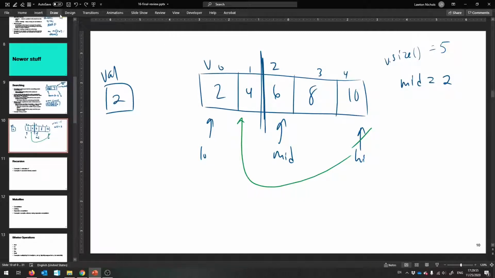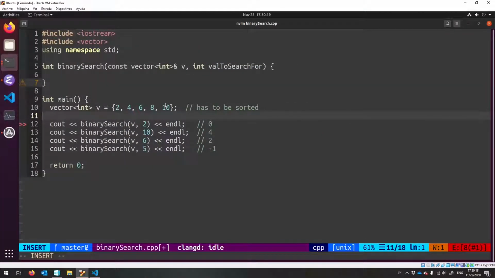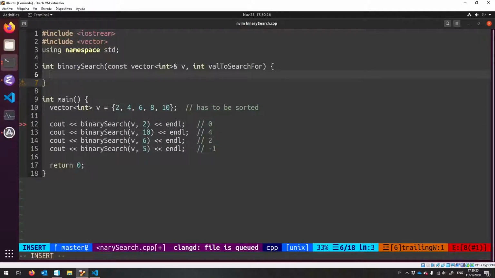So then we will guess the midpoint of this space now. So the midpoint of that is 0 plus 1 divided by 2. Integer division is index 0. And hey, we found our 2. Okay. That is exactly how this is going to work. And that's what we'll be coding up. So just keep on having our search space cutting off the side that we don't care about, because we know we're never going to find that thing over there.